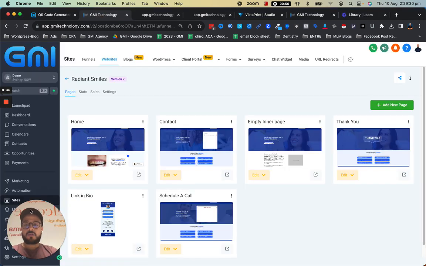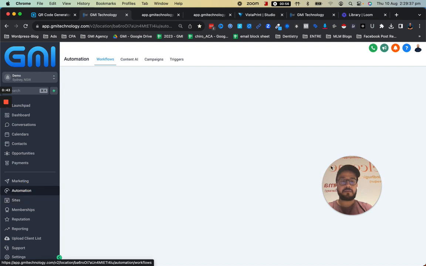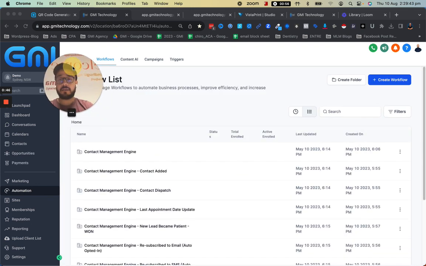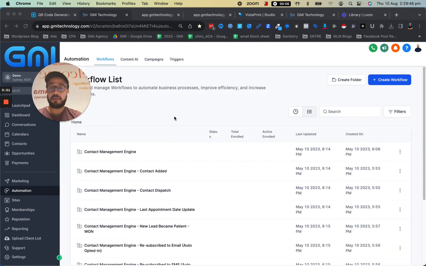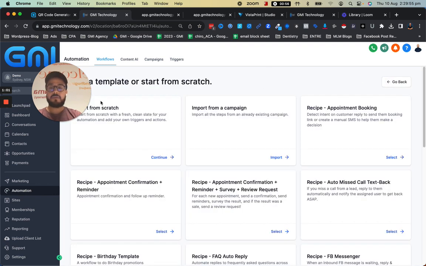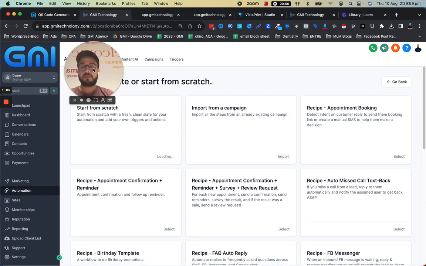The first thing that we want to do, we want to go and create an automation. So on the left hand side, click on automations. And what we're going to do, we're going to tell the platform that, hey, we want you to start sending emails every month if someone subscribes to our newsletter. So the way that we do that, we'll go ahead and click on create a workflow. We want to start from scratch. So if I click on continue for this one, let's bring myself down in here.